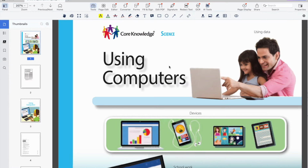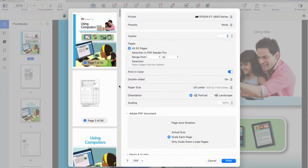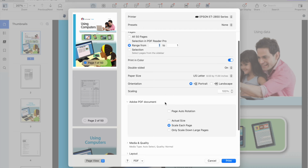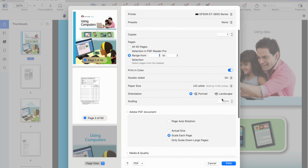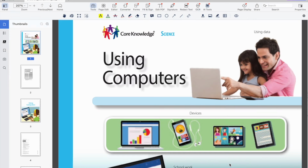Okay, so I have the file for the Using Computers booklet up. What I like to do first is I print the cover, front and back on its own. I don't print any more of the booklet because, one, I like to use my best setting here because it gives you the best, cleanest color, but it does take a little longer and it uses a little bit more ink, so I like to do that separately.